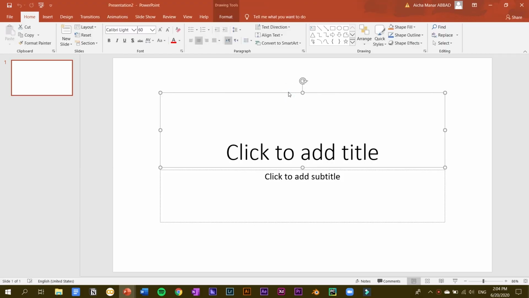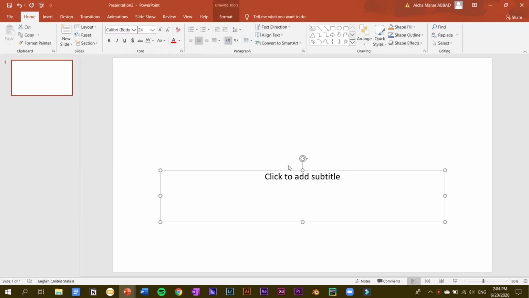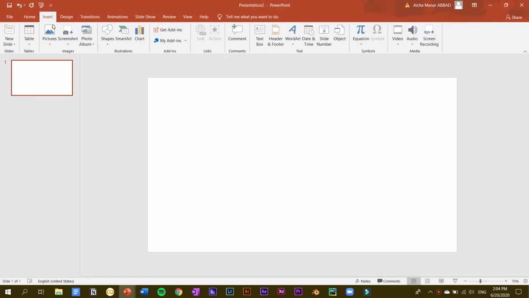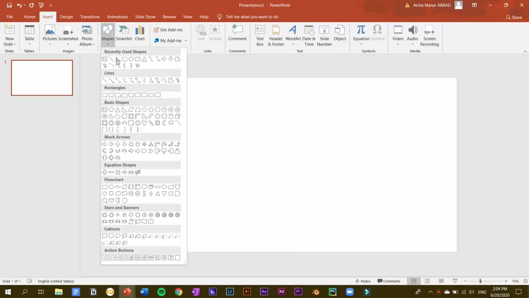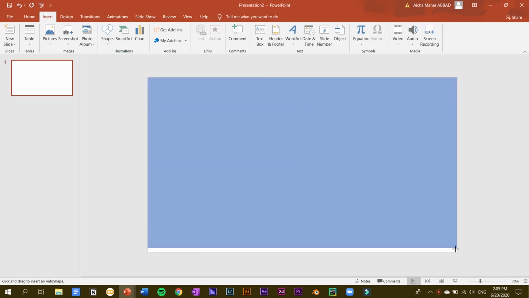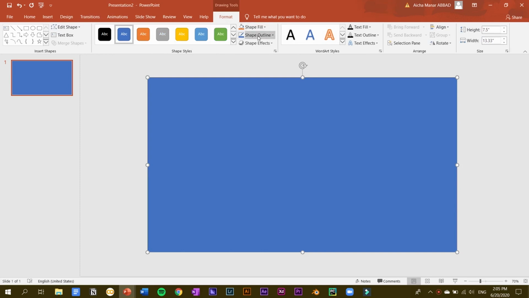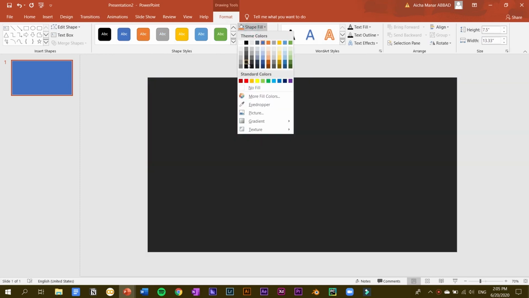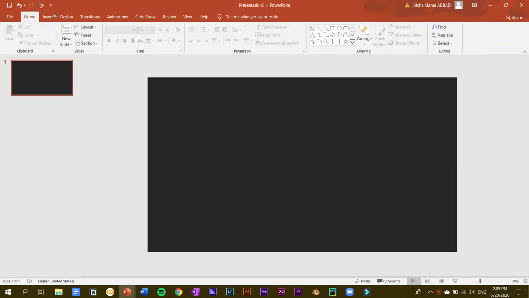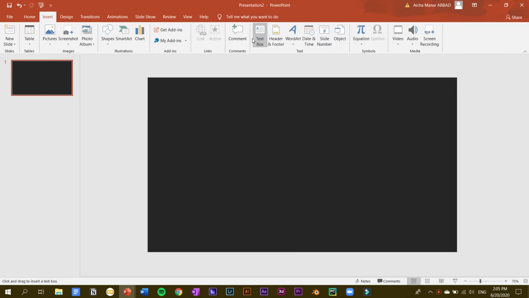As you see here, I opened a new PowerPoint project and I will just empty this little thing here. The first thing I will be doing is to add a shape, and here I'm gonna add a rectangle. So I will draw my big rectangle here. I will remove the stroke and change the color to something like gray. Let me just check, actually this is the color I want. Great. Now let's move on and add a text.